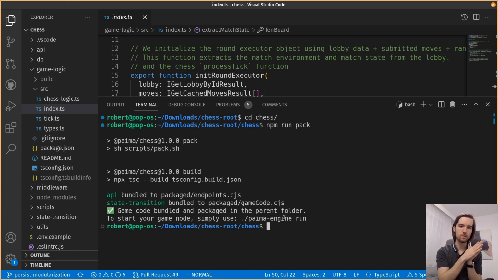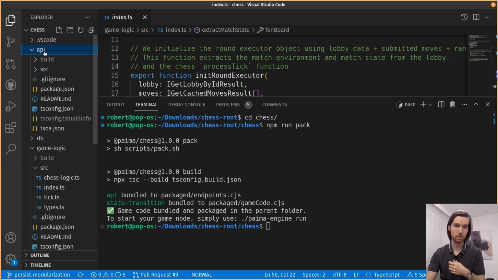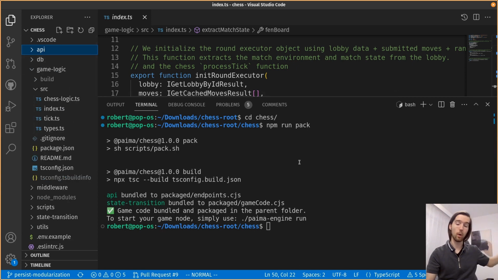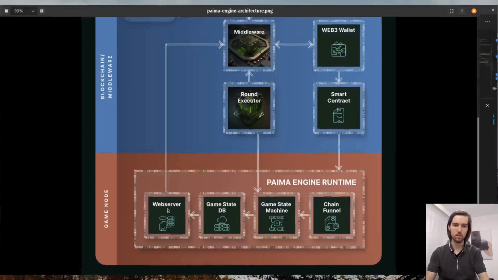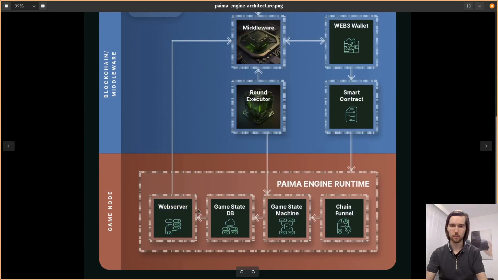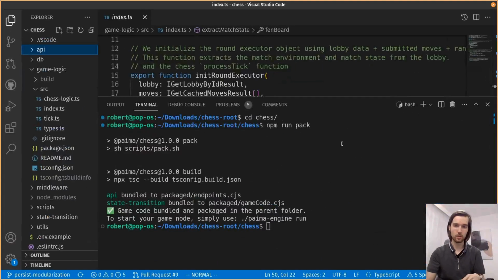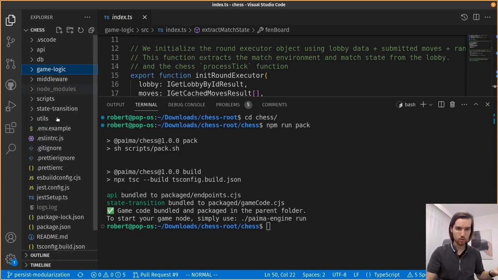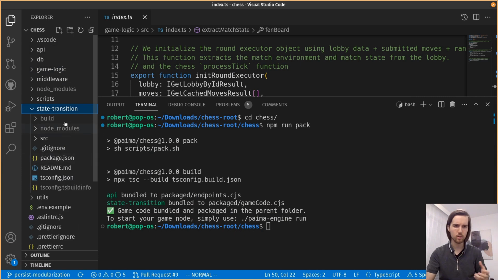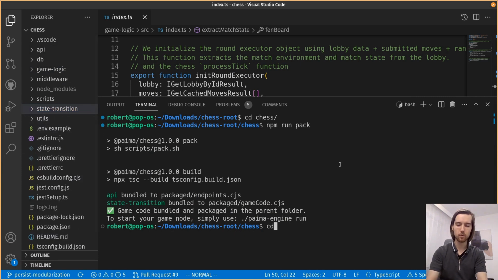The endpoints file specifically has everything from API, and so this is what's used by the web server in the Paima Engine runtime, and that's how all of the endpoints are hooked up. And the game code specifically takes your state transition function and brings it all together to then be able to be used directly with Paima Engine.